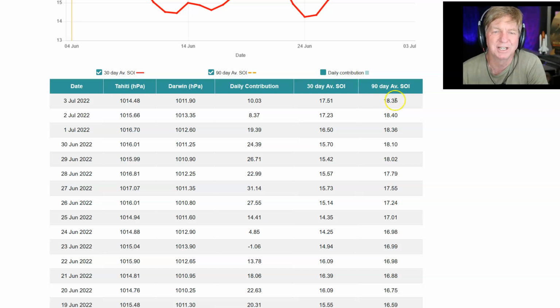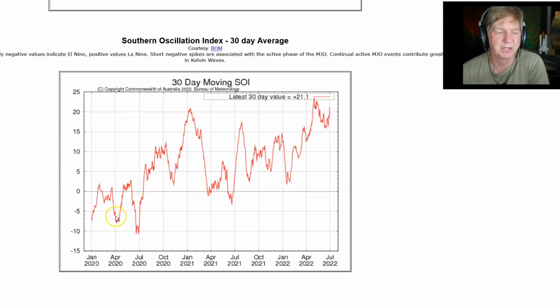This is higher than it was last year, for sure, by a good margin. We were up at like 15.5 last year. So this year's La Nina, even worse than last year, and happening later in the year, too. So we want to see this heading down as well. Here's the 30-day SOI graphed out, just to put things in perspective. This steady upward trend over the past 2 years, quite obvious. There's our peak. There's last year's peak. This is at 20. Other index we look at said about 15, but you get the general idea. We're higher this year yet again.